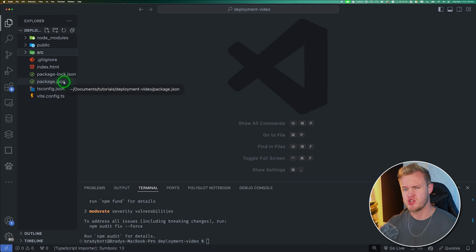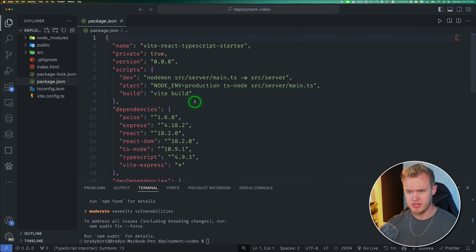Brady forgot to mention one crucial thing about all of this, and it's that you have to go into your package.json, and we are actually going to be altering the scripts that are in here. So this script for development or running on your local machine is currently this script. We're going to alter this to be a different script.